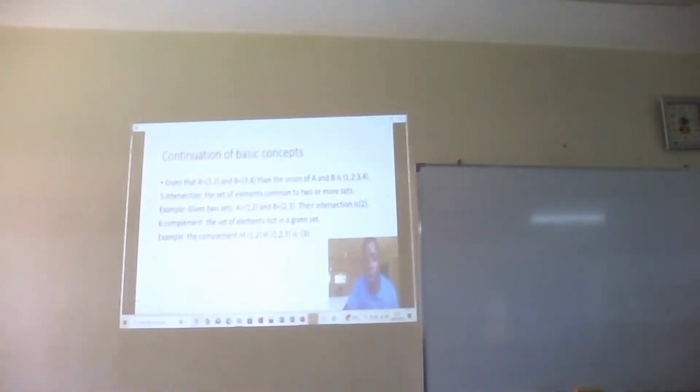So if we talk of the complement of the first set, then the complement becomes the element which is not found in this set here. And of course, we can see that the element which is not found in this set is 3. If we check the second set, it contains 3, but it is not in the first set. So the complement of the first set here is 3. That is when we talk of the complement of a set.